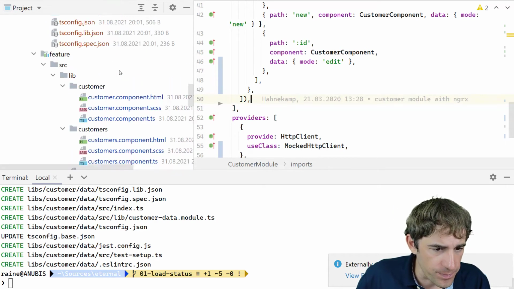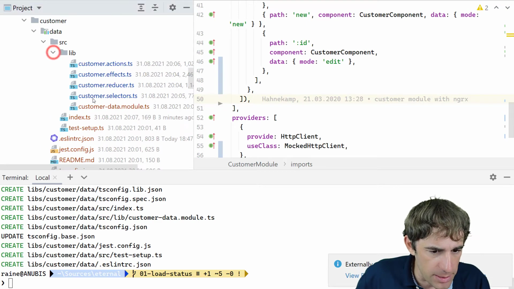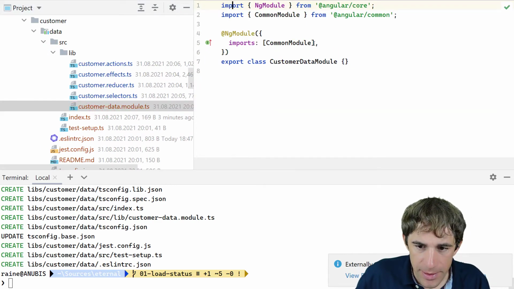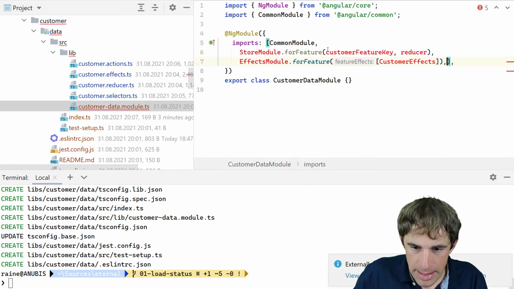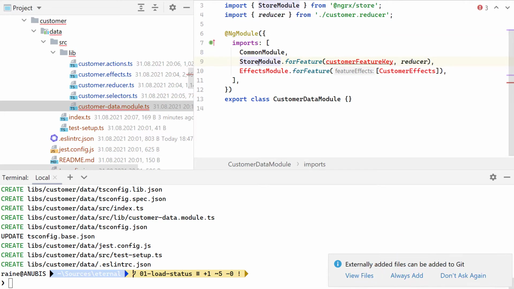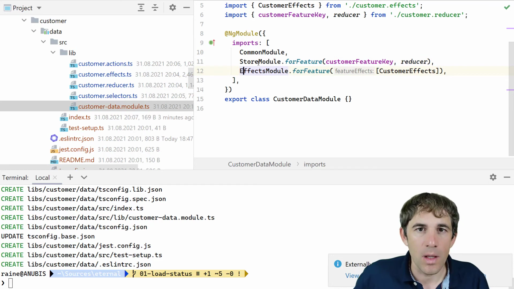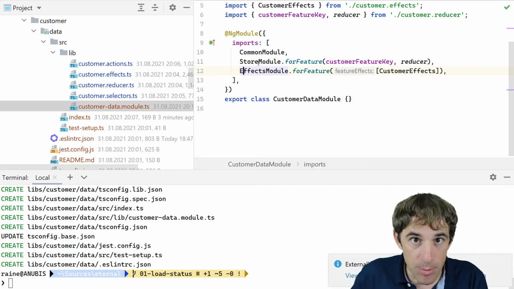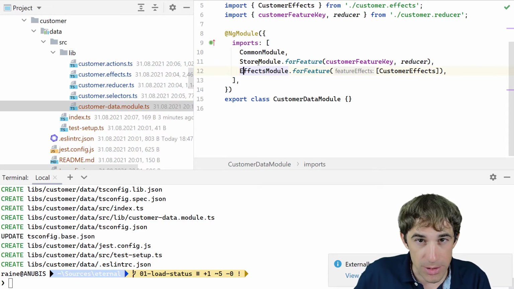So I'm going into the data module itself, and here in the imports, I am importing the store and the effects module. And of course, what I need to do now is that the customer module is importing the customer data module, because otherwise the store would not be instantiated.